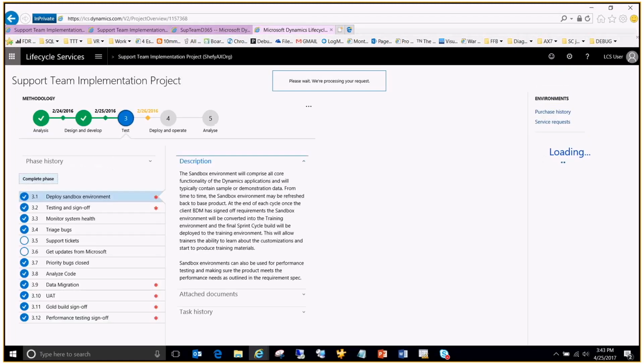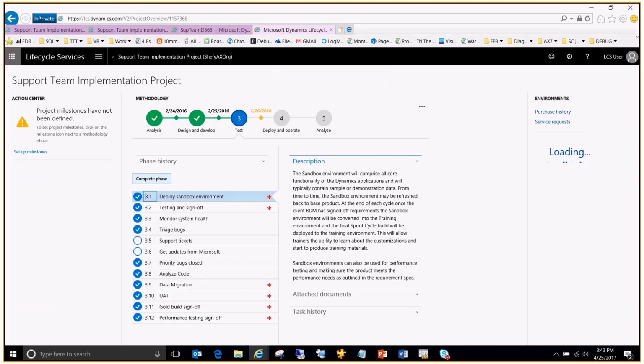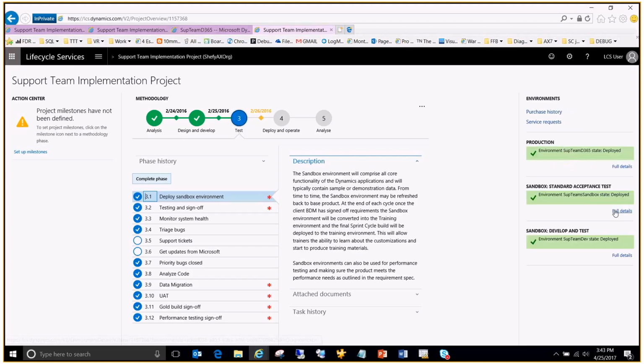All right, so let's go back to the environment monitoring, and we'll look at some specific log examples and how you can use those to identify issues.